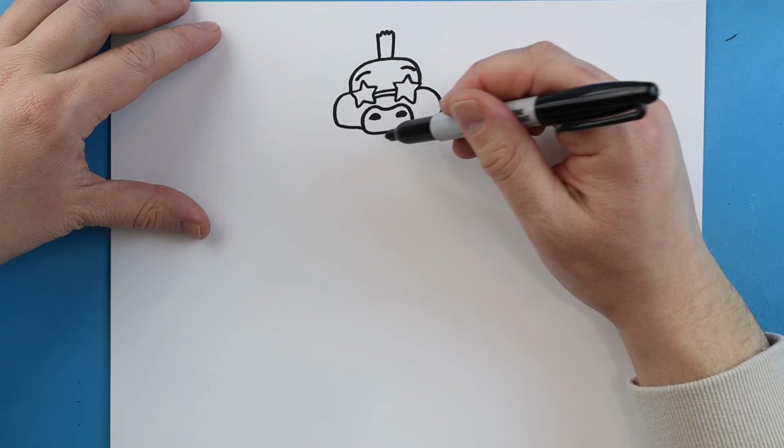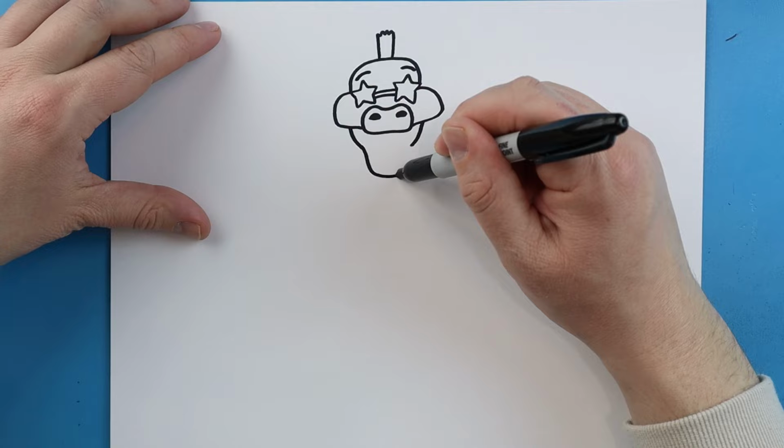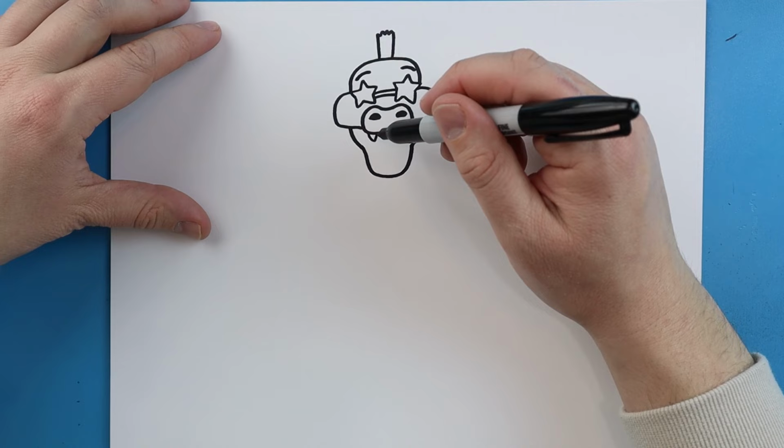Next, we're gonna make the mouth. So to draw the mouth, we're gonna draw lines that go down and in. And same thing here, we're gonna go down and in. We're gonna come down, go over and then up. I'm gonna draw two little V shapes here. And then we're gonna draw a line that goes down and up with a line in the middle for the tongue.